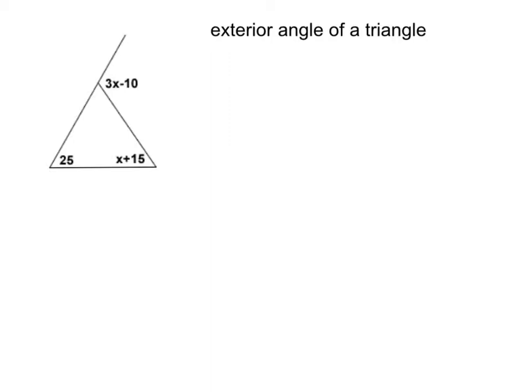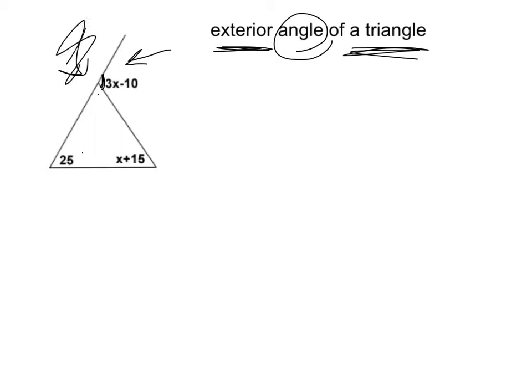What? Okay, so essentially what that means, to break it down, exterior means on the outside, so therefore this is the angle we're talking about because it's the only angle that's outside of the triangle. The other three are inside. Angle means it's the angle right here, and then it's in a triangle. So it's the exterior angle attached to a triangle. That would be that angle right there. Okay? Well, actually, it's better if you say this side. I don't want y'all to get confused.